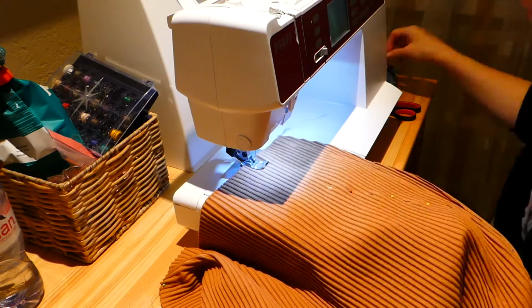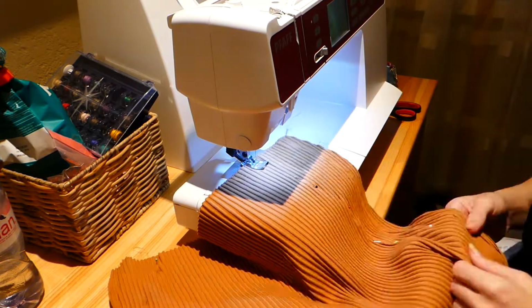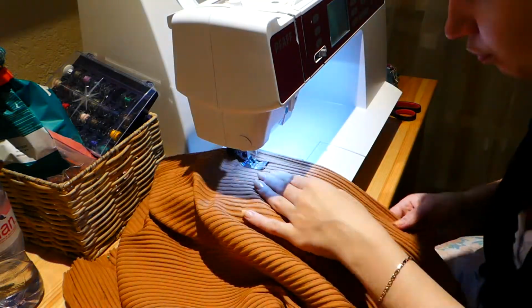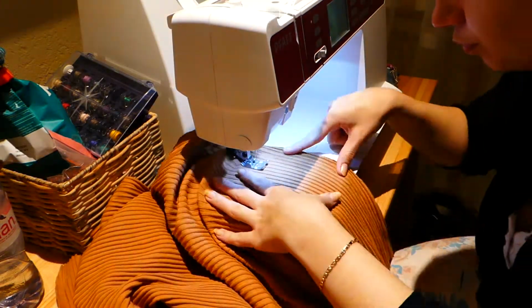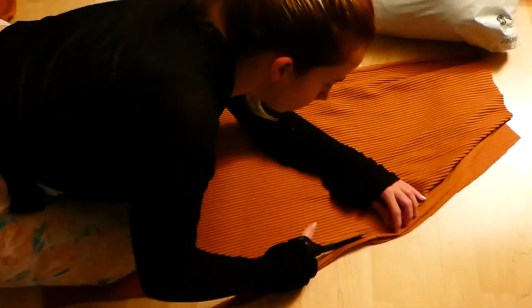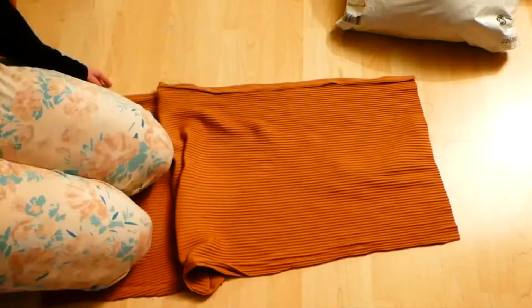And I take it off and I mark the curve a little bit straighter with my pins and I just go over it. I even slimmed it all the way down, just a little. And then I'm just gonna cut off the excess.